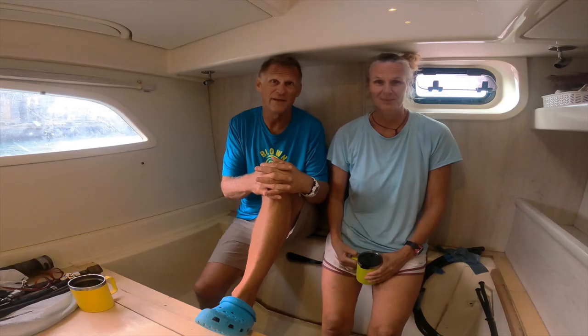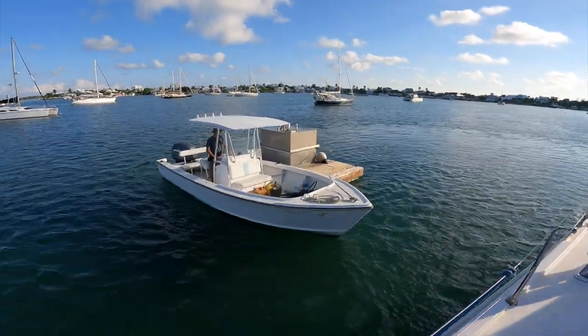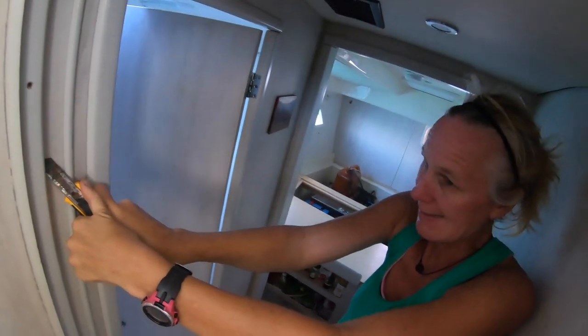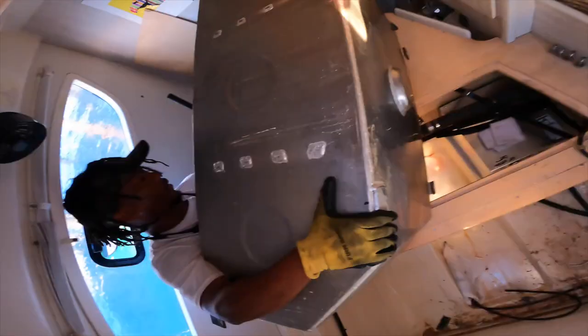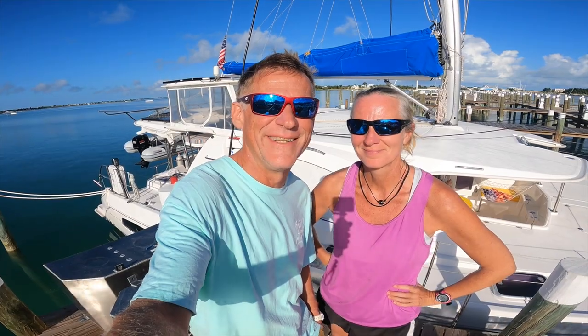How to get these tanks out of here and show our stupidity. Hey, honey, you want to check that bilge? He thinks it's going to be a 10-minute job.